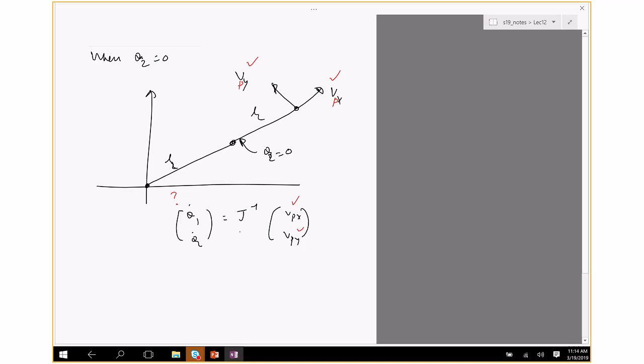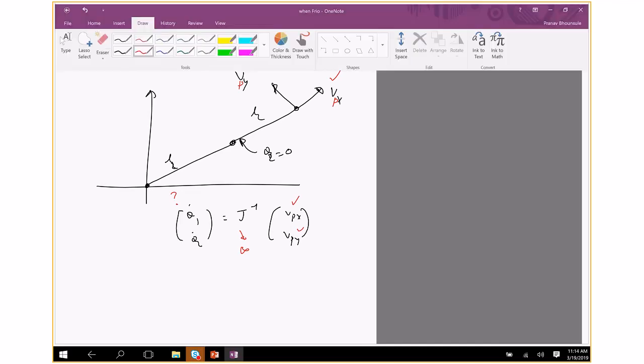When this becomes infinity, what really is going on is you cannot move the manipulator in the x direction no matter what you do, because if you are in this stretched position, you can only move in the y direction. You cannot move in the x direction because you're fully stretched. So when you're trying to find theta 1 dot, theta 2 dot, you cannot achieve a particular VPX because of the way this manipulator is set up right now. So that is the singularity. It basically is telling you to do what you cannot do. So let me put that down and I'm done.